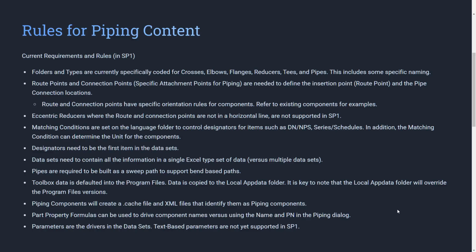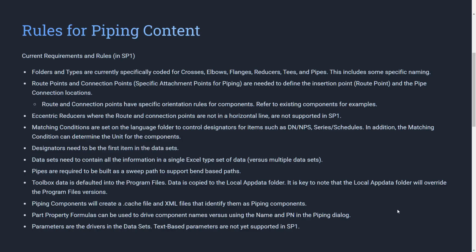So these are useful for when you create your own standards. You can have your own data set that's there, and you can copy that around to other machines to be used. If you build your own components, for example, you can take your toolbox from that local app data folder, copy it onto other users' or shared users' machines, and they can all have the same components inside of there. So that's a very nice way that we can transfer that data around.